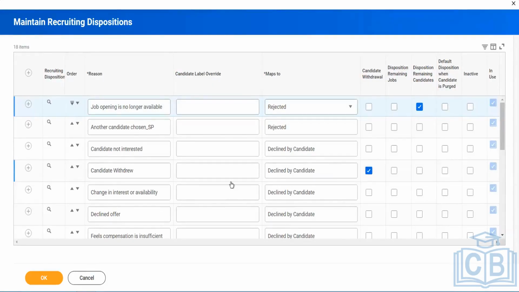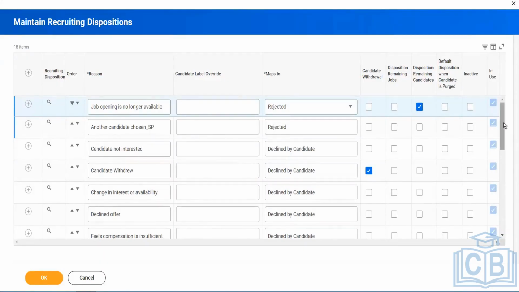Workday will automatically map that if the candidate has withdrawn, then this particular reason would be used, and the candidate would not be in the system. And there would be a reason on his name that he has withdrawn. That would automatically come on his profile. Then disposition remaining jobs. We have seen in ready for hire, we have added the step decline remaining jobs.